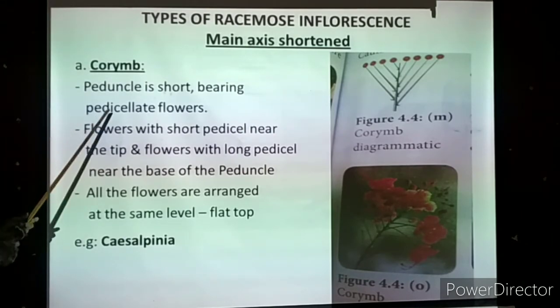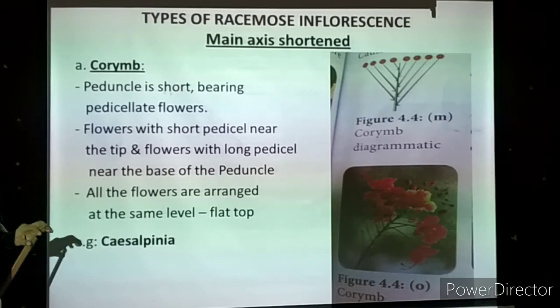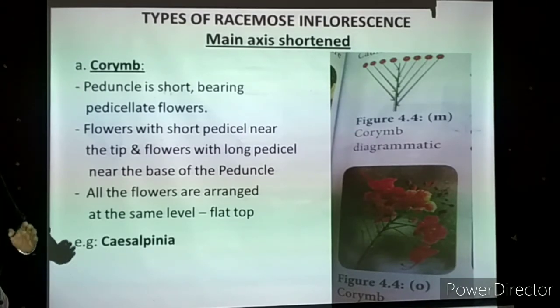You can see this peduncle is short, while previously the peduncle was long. But both come under indeterminate peduncle. For example, we can see some trees, maybe coconut trees. Many coconut trees are growing side by side. All are cultivated at the same time, from the sapling or germination stage. The age is the same, but one tree grows tall and another is short. It depends upon the genetic factor.